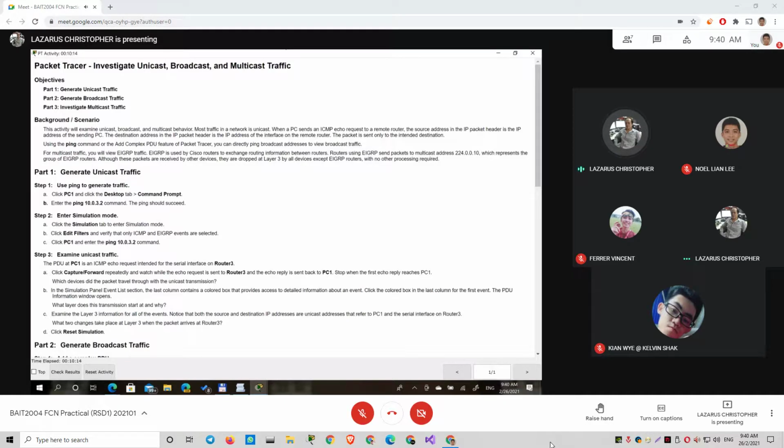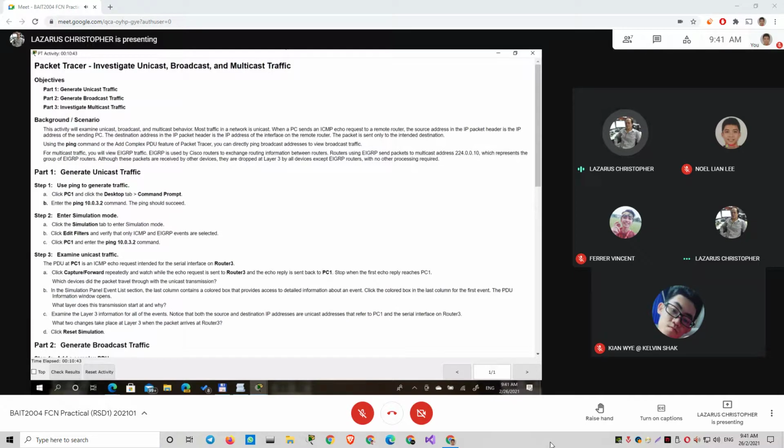One of the things we already know from our lecture, for example, let's take broadcast. We know from theory that it's not going to be forwarded by a router. So later when we issue a broadcast, we'll actually see whether it's stopped by the router. These are the behaviors of broadcast traffic, and that's one of the examples that we're going to observe.